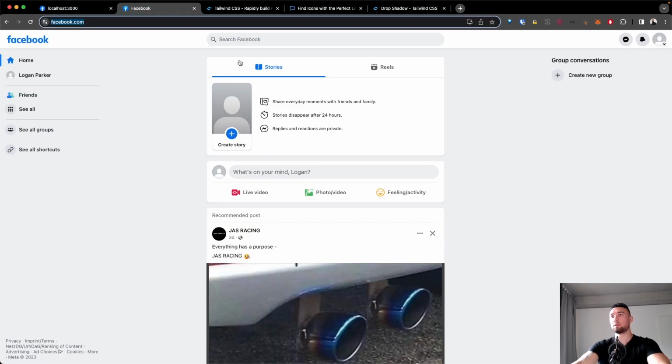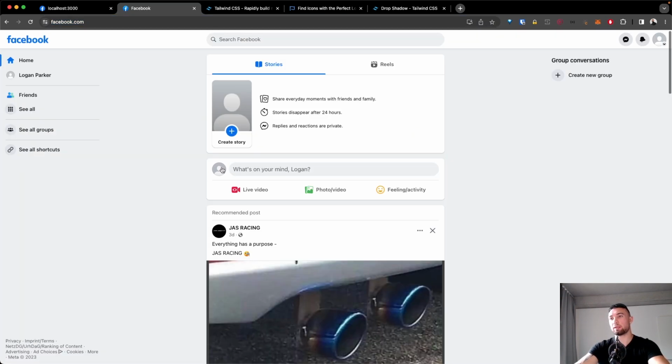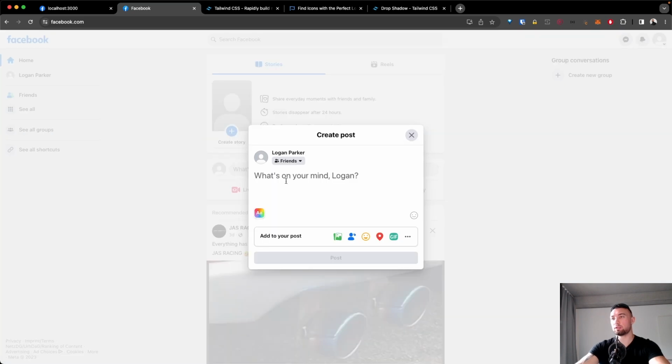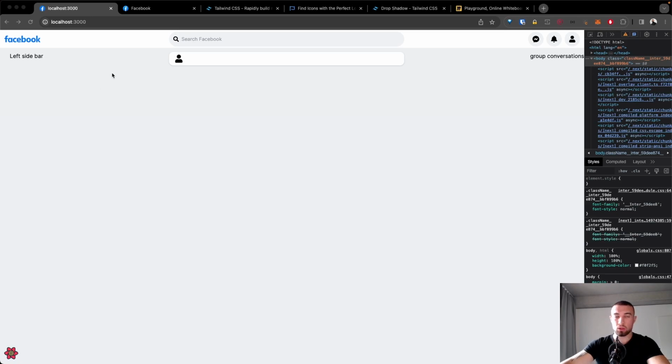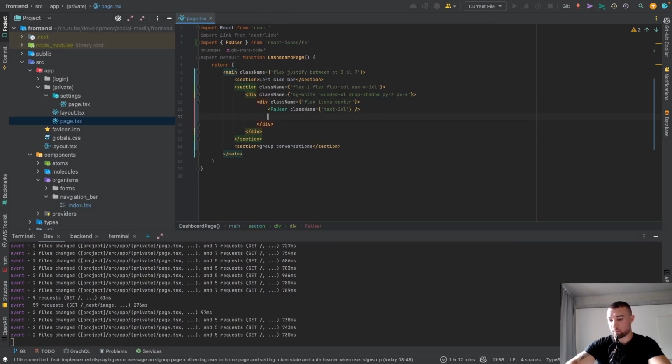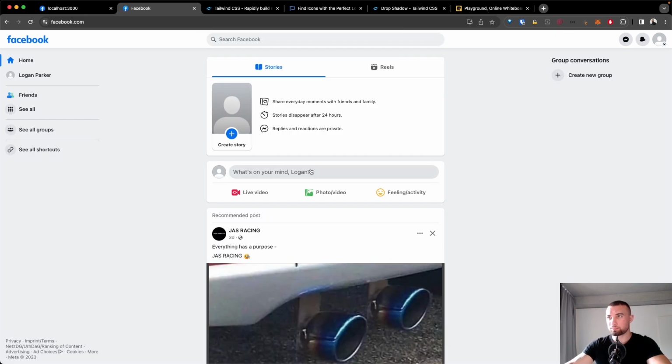Then we have the same input field here, right? No, but if you click, that's not an input field. It's actually a button, which is interesting. If you click on it, you will see the text field. It's a text area, I believe. Okay, let's add the button next to the profile picture here. It should be a button. It has a similar style as our search input here, so this button.